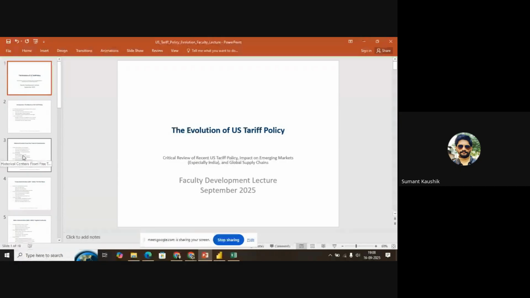In the coming 10-15 years, how will it affect the various developed, underdeveloped, and emerging economies? The most important part of the US tariff policy is this: it is not a new one, though it is now being applied at a higher intensity because of many geopolitical realignments. Actually, US tariff policy has been fluctuating.